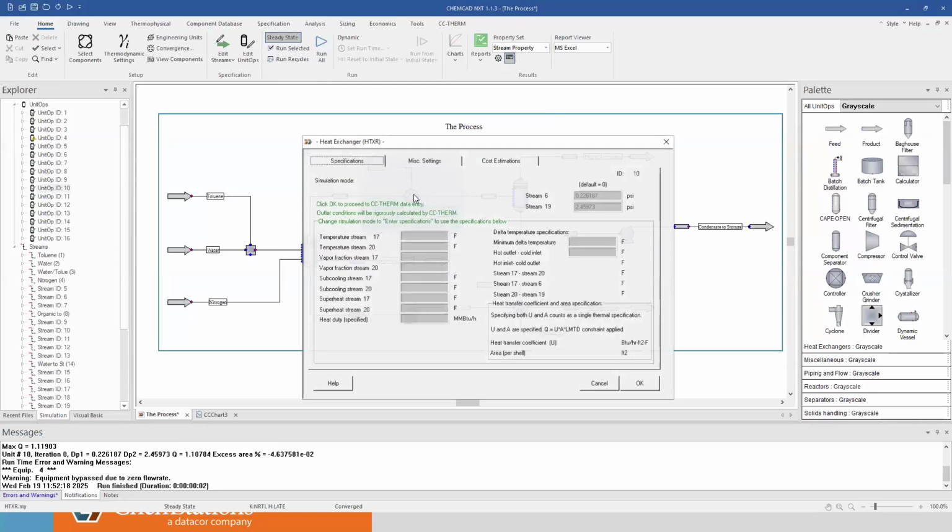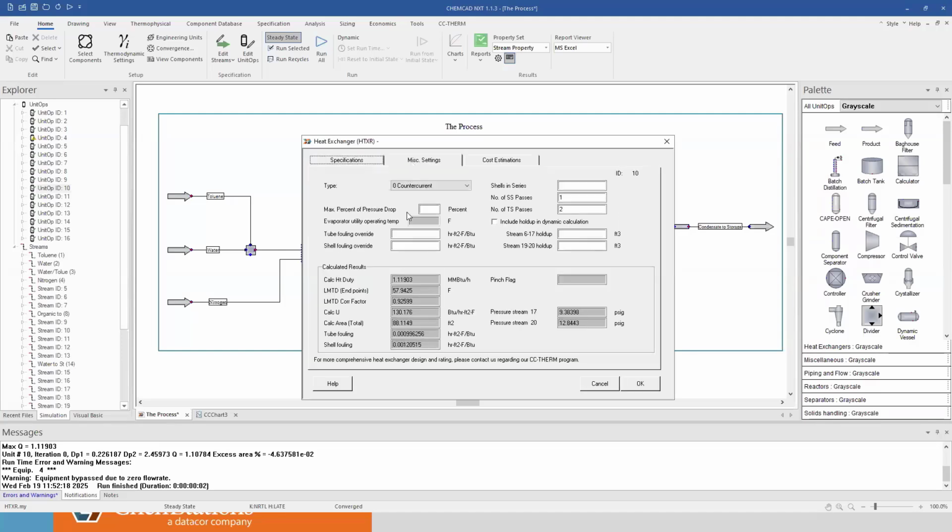Now, if I go back to the exchanger, I can see that the heat exchanger was calculated properly. This is my heat transfer coefficient, my area, which was about 88 square feet. The pressure drop was calculated. And if I go back to the calculated, this is all the difference. The tubes, the fouling, all the data that was calculated in CCTerm.